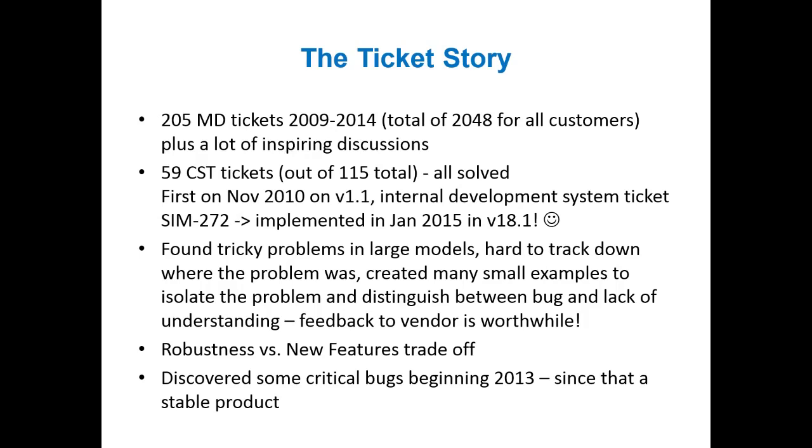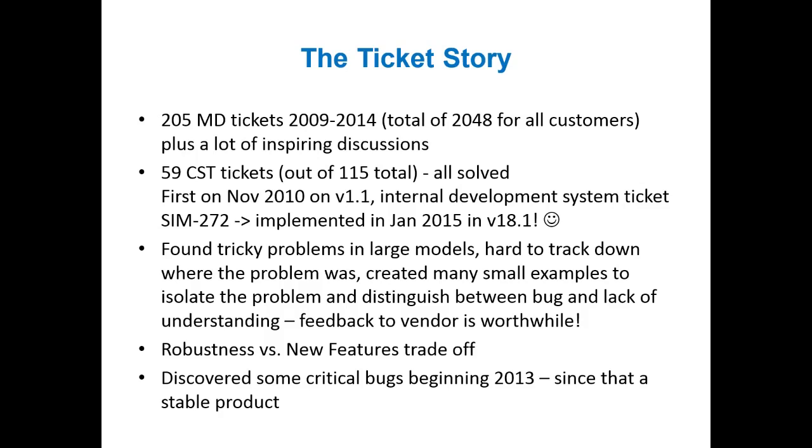This is a little bit of an anecdotal slide about the tickets that I submitted over time. There were ups and downs: sometimes I used it very intensively, then there were periods where I did not use it at all. But in total, over 5 years, I've submitted about 10% of the overall tickets on MagicDraw, and more than half on the Cameo Simulation Toolkit. The very first was in November 2010 on version 1.1, which actually got implemented at the beginning of this year. All tickets that I submitted have been solved over time.